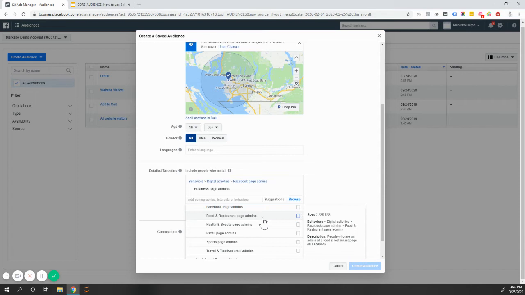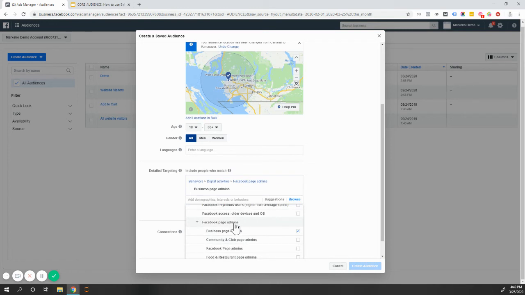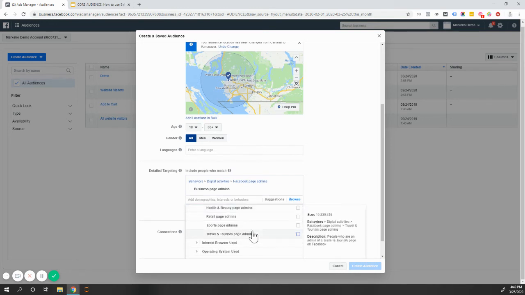You won't give access to your fan page to anyone. If I'm the business owner, I'm not going to give access to anyone to my fan page. So I know that either they're working at the marketing level, sales, or I'm actually targeting owners, right? So if I use fan page admins, this is a pretty powerful one if I'm looking for businesses.